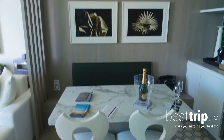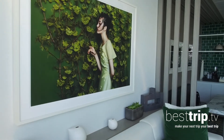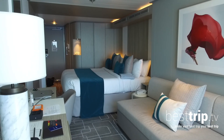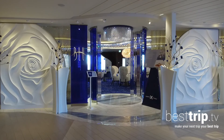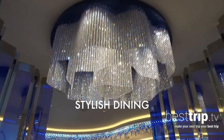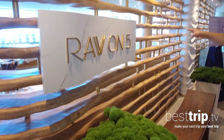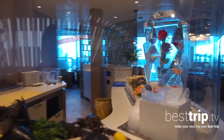That design lifestyle extends into staterooms and suites that are fresh, chic and stylish, and also make really good use of available space with lots of connectivity and things like charging ports. Restaurants on board the Celebrity Apex are about more than dining — someone once told me you eat with your eyes as much as with your stomach, and restaurants on board the Apex definitely elevate your dining experience.